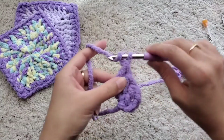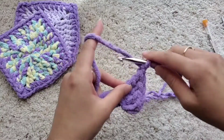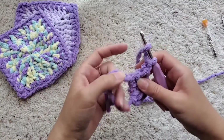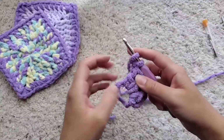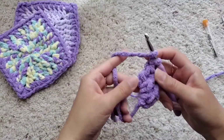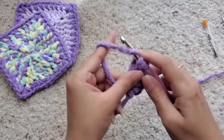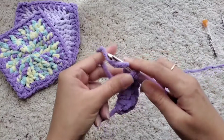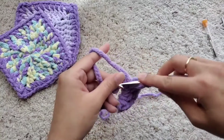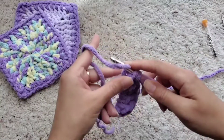Now we're going to yarn over and chain 1. This breaks up our block. So now we can work on our next block, and that's going to be our next side of the square. So yarn over, go into your circle to the left of your last stitch, yarn over, pull through 2, yarn over, and pull through the next 2. Continue doing that. You want to create 4 double crochets for your next block.